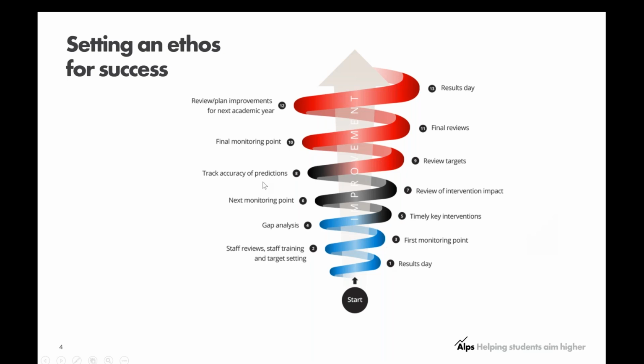You'll notice as you go through the year, by these numbers, that I've got review targets at various different points. That's good practice, to have an opportunity to review those targets as you go through, because it may be that you need to be more aspirational with some students than with others. I've added in various monitoring points in there, and on the website and in Connect Data, we have lots of help and videos and other webinars that talk about various different aspects of that spiral. So we're just looking at the target setting start point today.